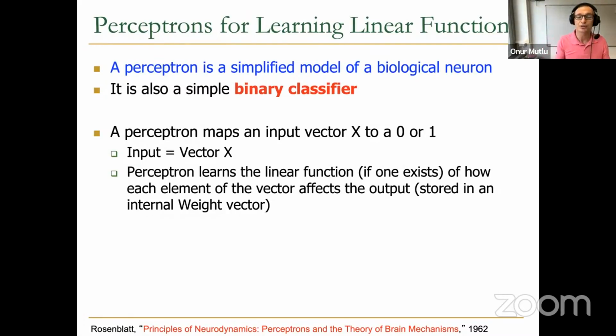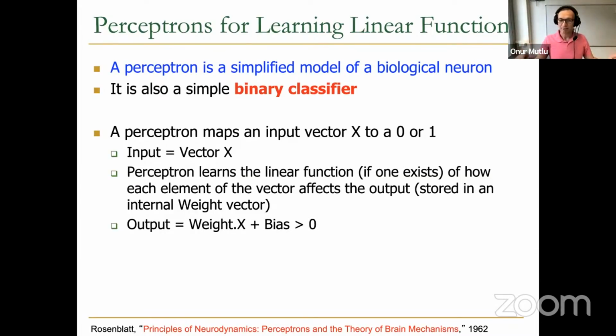And whenever you want to make an inference, meaning classification, you get the input vector, you multiply it with the weight vector, you add a bias to it because there may be some bias that you detect in the training, and you compute an output. If the output is greater than 0, you basically say this is a cat. If the output is not greater than 0, you basically say it's a dog.